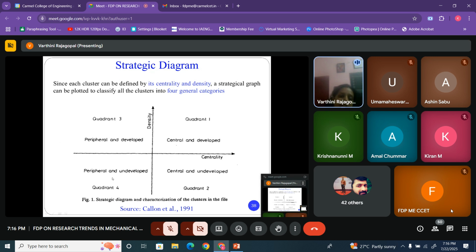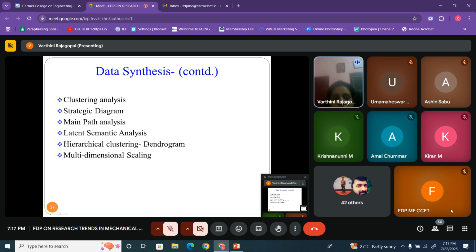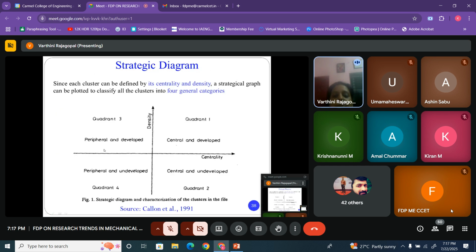Strategic diagram. Once you have done the co-occurrence analysis, you can plot the strategic diagram using SPSS software. It's a very useful thing to determine what are the developed or saturated areas and what are the upcoming and underdeveloped areas. Okay. So once you have done the cluster analysis, you are going to place the clusters in this 2D plot. Your x-axis is going to represent centrality.